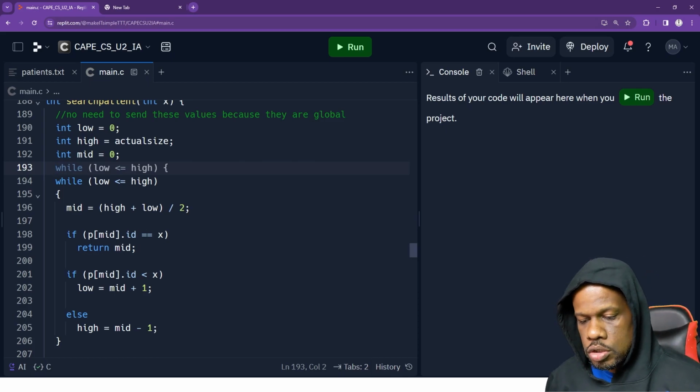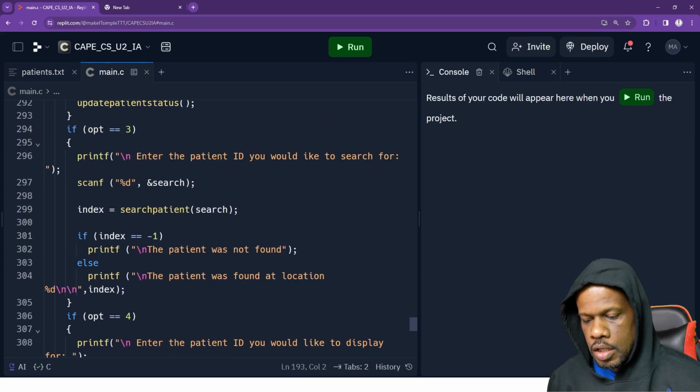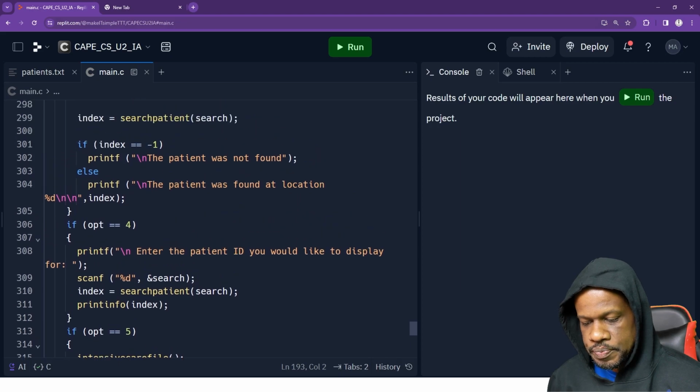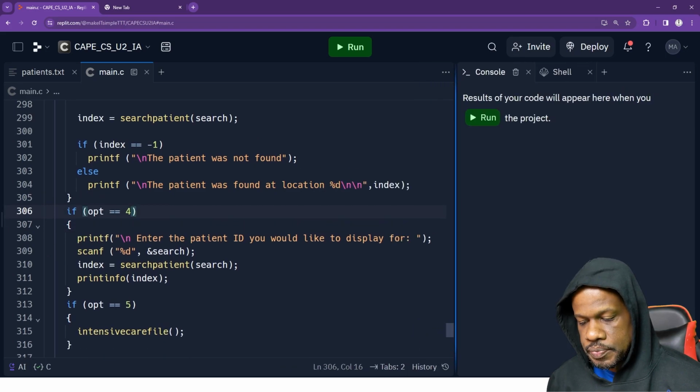So let's go into the search by name. Now before we do that, we have to fix this option here. Option 4 says enter the patient ID you would like to search for. However, we need to give them two options.